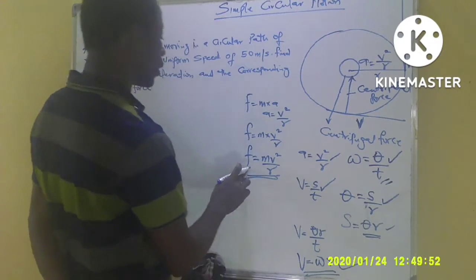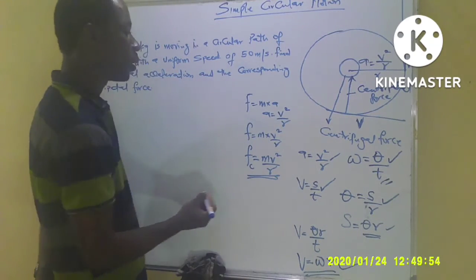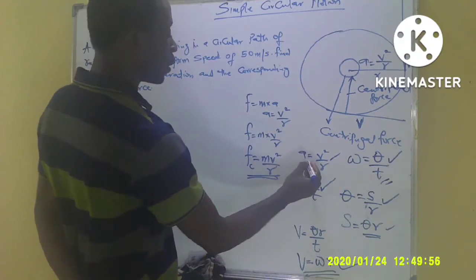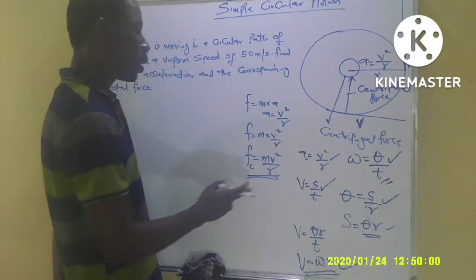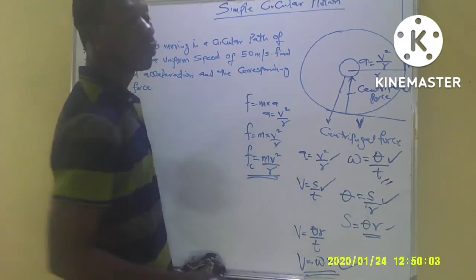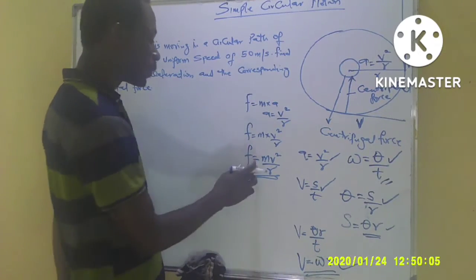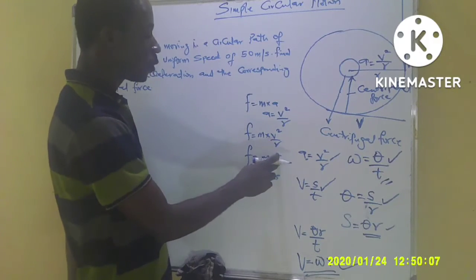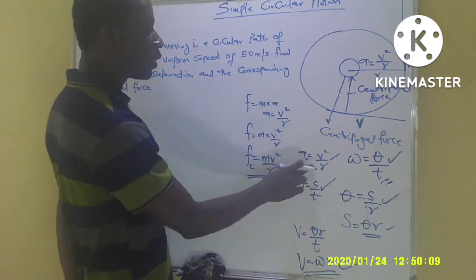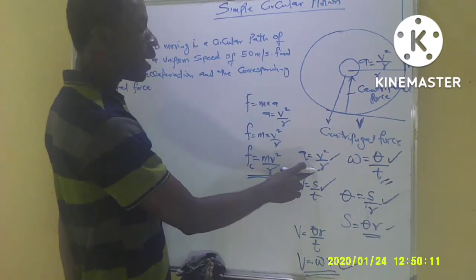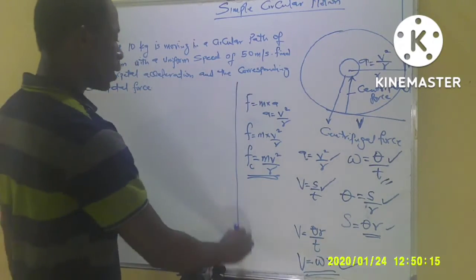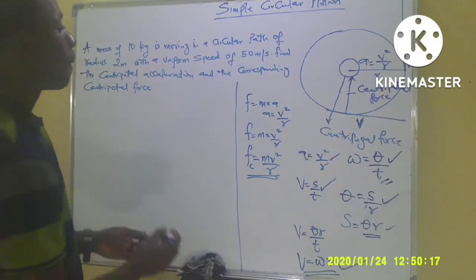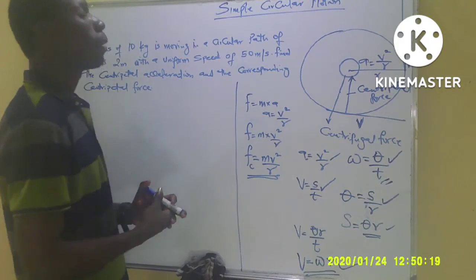So this is centripetal force. Let me put it this way. Now this is centripetal acceleration, the acceleration in the centripetal part. And so once you know this formula, these are what you need for your circular motion. Centripetal force is equal to mv squared over r. Centripetal acceleration is equal to v squared over r, then you are good to go. So just take note of these formulas, and I'm telling you, circular motion will be very easy.